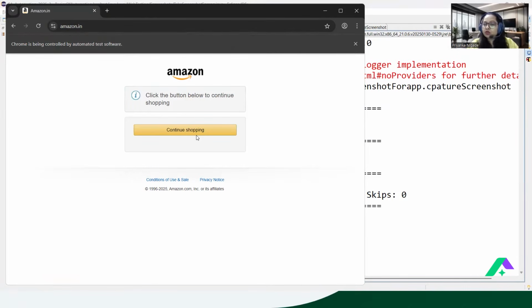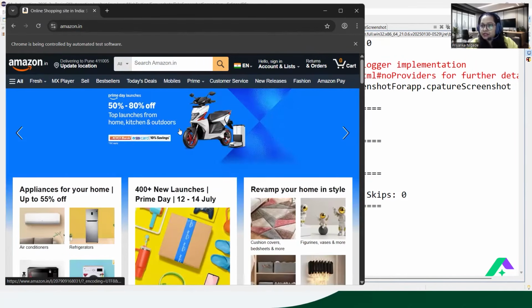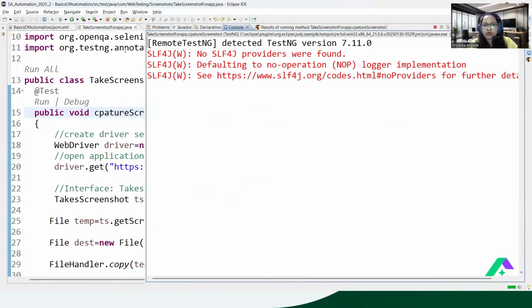Okay. So this is how the page got opened and we are able to see that particular screenshot. But see what happened? You are automating the Amazon application. Generally, whenever you automate a real-time application, somewhere you might see this kind of option, right? You just need to click on the button and continue. But this is not the same scenario every time. Got my point? If I execute again, while runtime also, if you are getting that button, just click on it and continue.